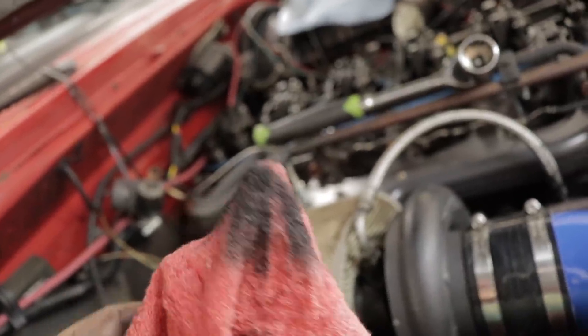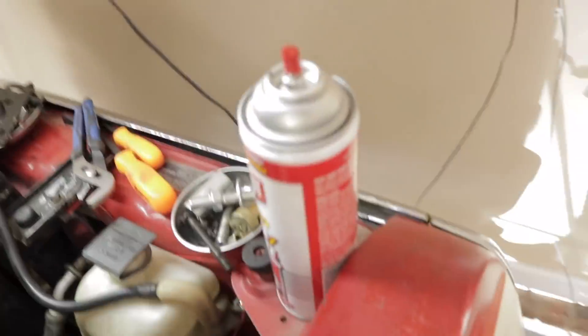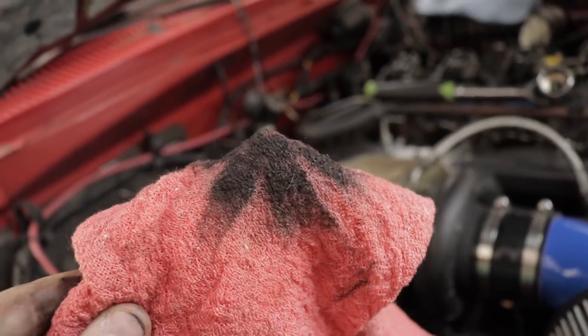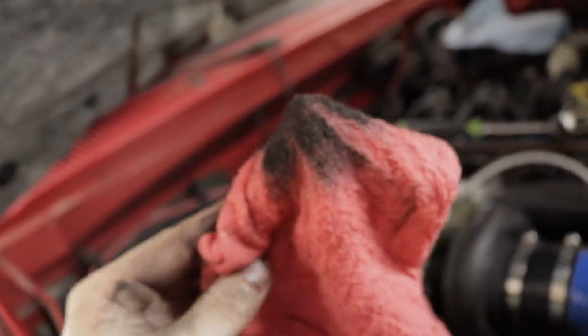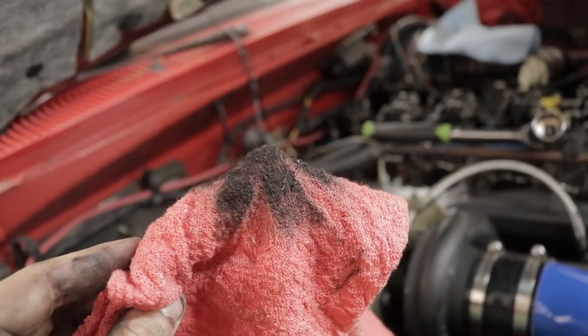Figured I might as well mention this while I'm down here doing it. What I'm doing now is just cleaning out the holes that the injectors go in. Down there it's all dirty and oily — after 330,000 miles, you can't really blame it. So I'm just taking a rag and about a 6-inch 3/8 extension, some carb choke cleaner — Dumont is the brand. I'm just spraying down the rag, sticking it down there, twisting it around a little bit, just cleaning out the holes. Doing it like three or four times until my rag's clean. That is a six-cylinder first swipe — that is what you may have down there in your injector holes. That's just taking fuel economy and taking money out of your pocket, so make sure you don't skip this step.